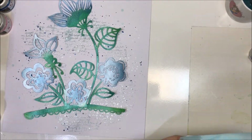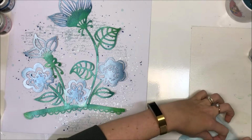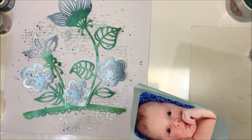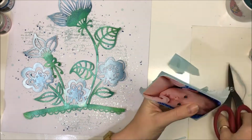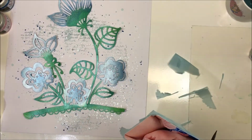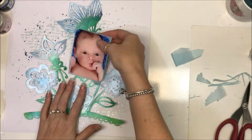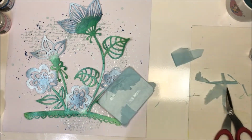Adding some blue tissue paper behind my photo. Nothing is stuck to my background as yet. That is coming. I'm just going to trim around this photo. I kind of hack at it because I wanted it to be a bit softer, and those corners I kind of curl up a bit because I've got the round corners on the photo, I should say. And I kind of tuck it in and under and over the floral cluster.